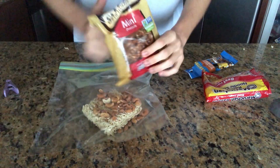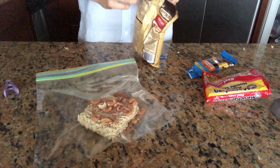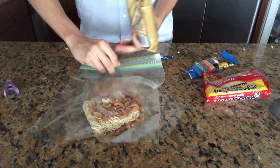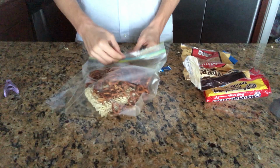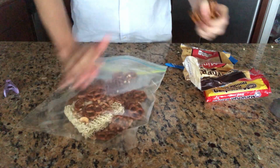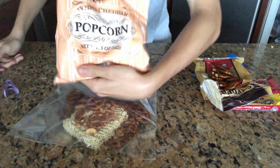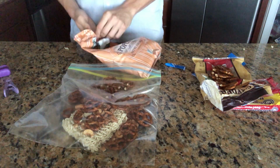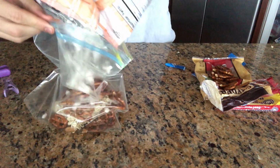Then you want to, of course, put some pretzels in there. Open those up. And of course, pour in. Maybe a little bit too many pretzels I put, but this should be good enough. And then finally, you guys are gonna want some white cheddar popcorn. So open that up, and then pour some of that in as well.